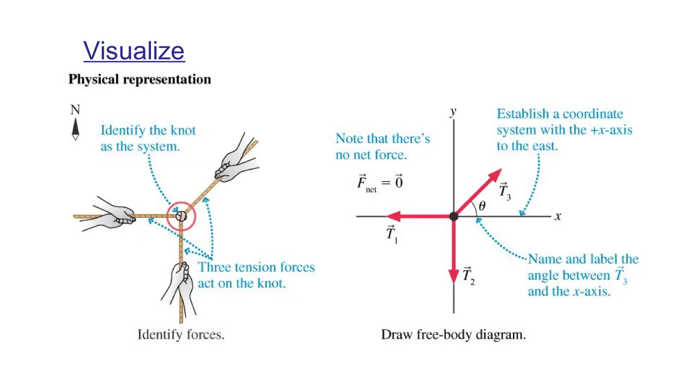Okay? So now from the free body diagram, we can start writing out these components. And this is just a way of kind of longhand writing these things down. The first one I can do is I can say that T1 is in the negative direction, and the magnitude of that x component is just the full value of T1. So T1x is minus T1. The magnitude of T2 in the x direction, we already said, is 0, so I just wrote it down. The magnitude of T3 in that direction is the magnitude of that vector times the cosine of theta.